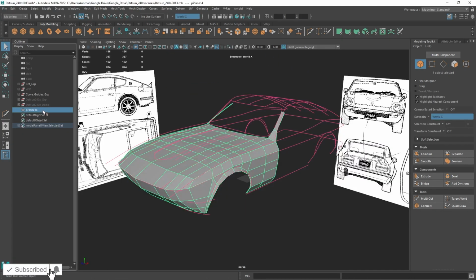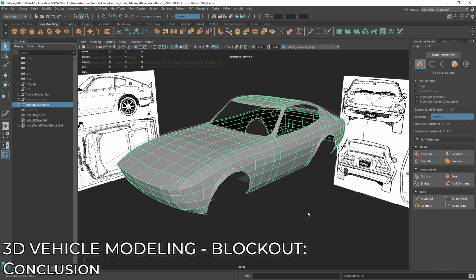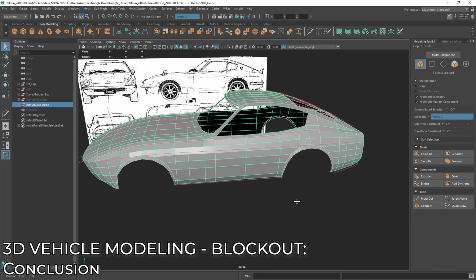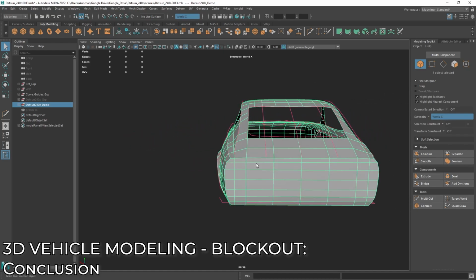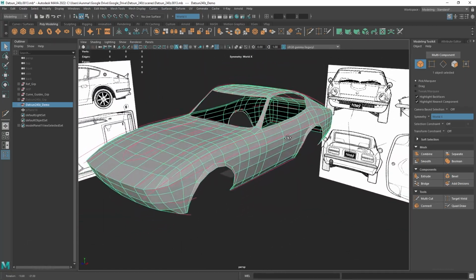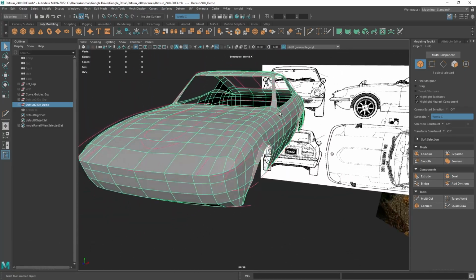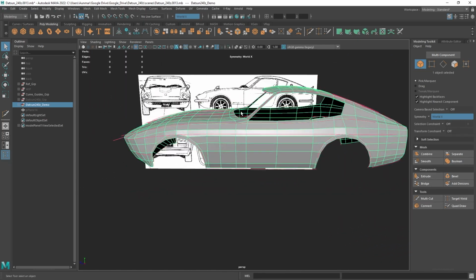Okay, and that wraps up this part of the block out. So I'm going to go ahead and show you the finished one from the time lapse, and you can see here's where we're at. And you can start to see how everything looks. And really, I just did a little bit of vertice cleanup from that time lapse, just some stuff I didn't want to slow down the process of the video, but everything's looking pretty good.